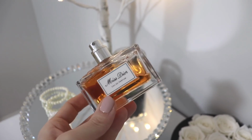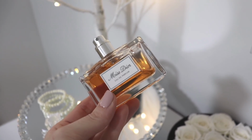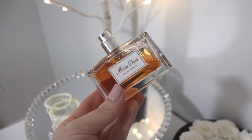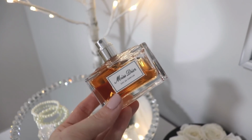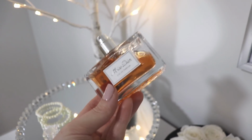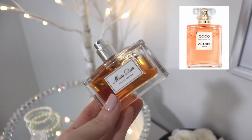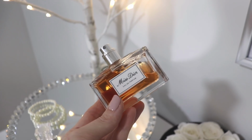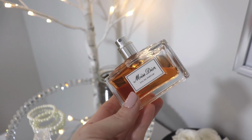And it's so pretty, and it's very sweet. When I actually first bought this one, I didn't find it to be very sweet. I think because my palate wasn't very fine-tuned, and for me this was very soapy and mature and patchouli and strong. But now that I've tried so many different perfumes, I do realize that this is quite a sweet fragrance. It's along the same lines as Coco Mademoiselle, but Coco Mademoiselle is more fresh, woody, soapy, where this one is a little more on the sweet side, but they're kind of along the same vein, and I love them. This one is classy, elegant, girly, sexy, but it's also just a no-brainer, dumb reach scent.